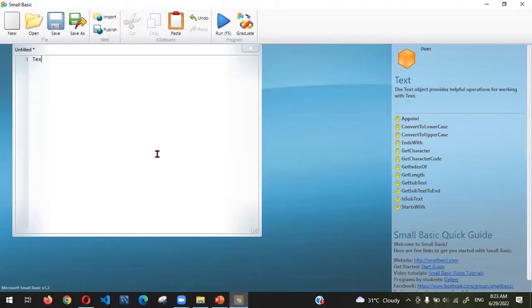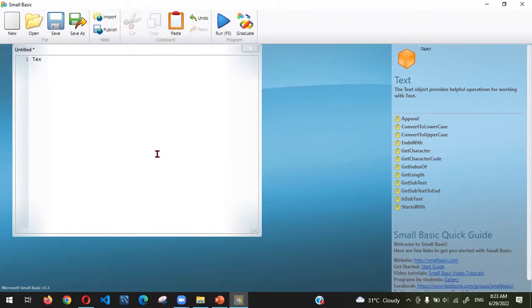I have already told you that programming using Small Basic is very easy, because we don't need to memorize each and every command related to the programming language. In a programming language there are thousands of commands.